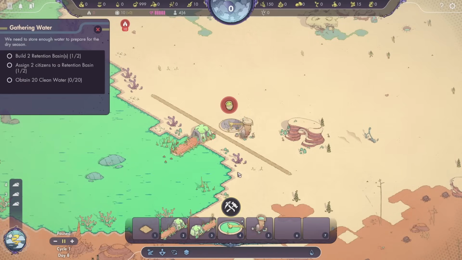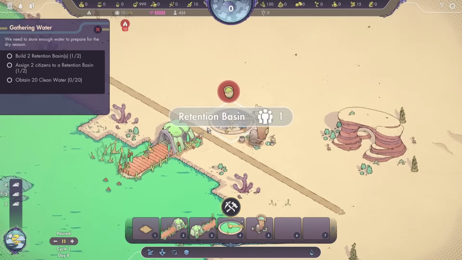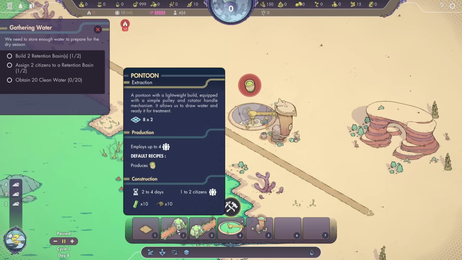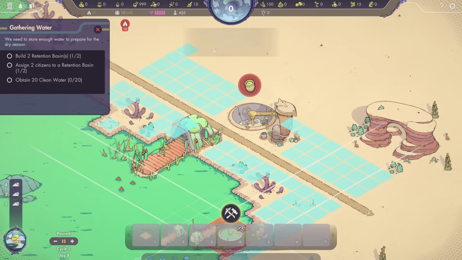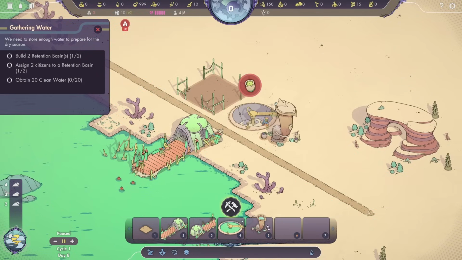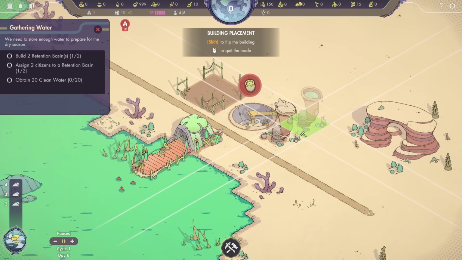Okay, cool. So we paused? No. So another retention basin, citizens to the retention basin get water. Let's take a look at what else we have though. Pontoon. Interesting that they have 2 different pontoons as opposed to just like, you can flip this thing. Either way, we might as well get a second retention basin. And like, it's halfway tempting to get another water tower.